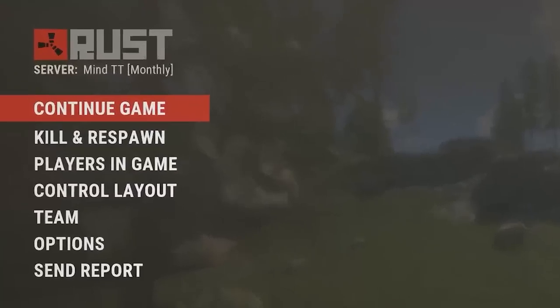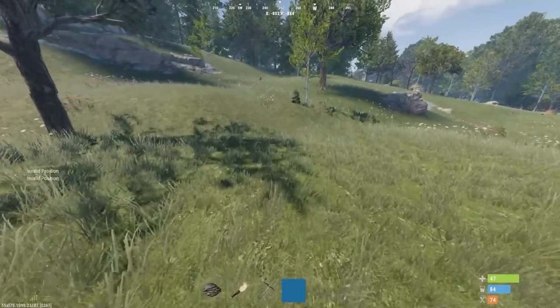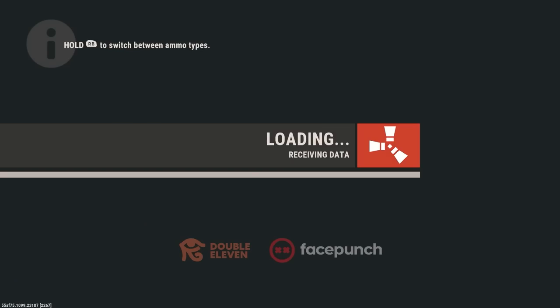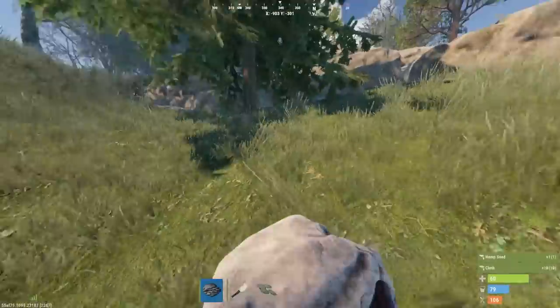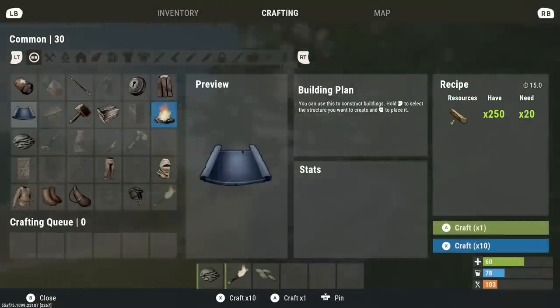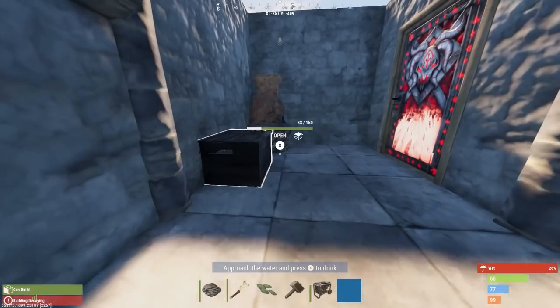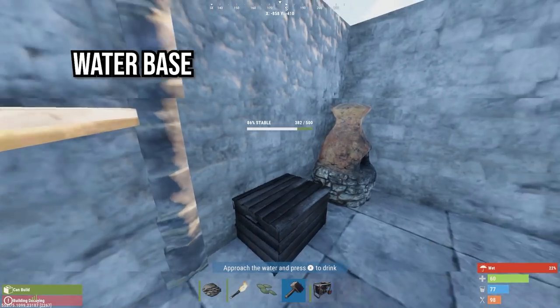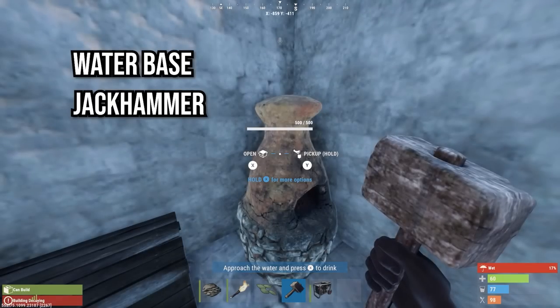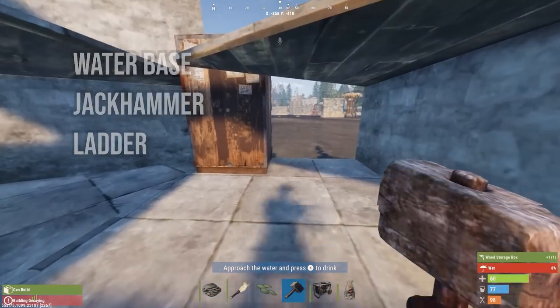I was playing this wipe on Mine TT Monthly, a highly populated server in the Oceania region. Straight away, I'd found the perfect area for putting down a base, and although I got killed here at Oxum's, I'd placed a sleeping bag, so respawned and farmed up for a base. The checklist for my preparation was a base with easy access to water, a good melee tool, preferably a jackhammer, and a couple ladders which I luckily had the blueprint for already.